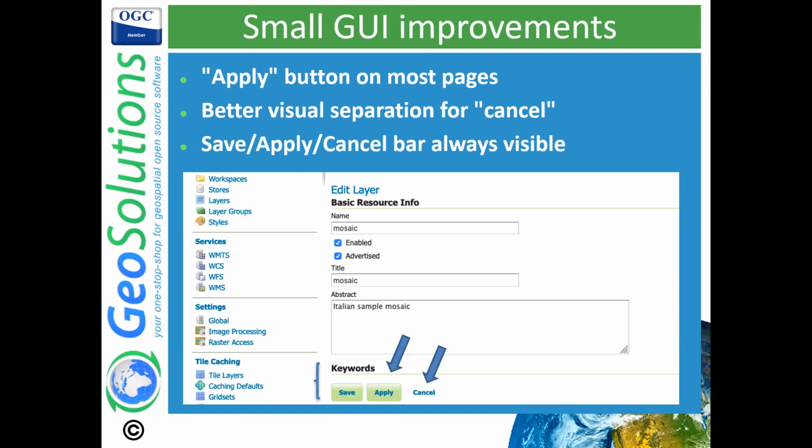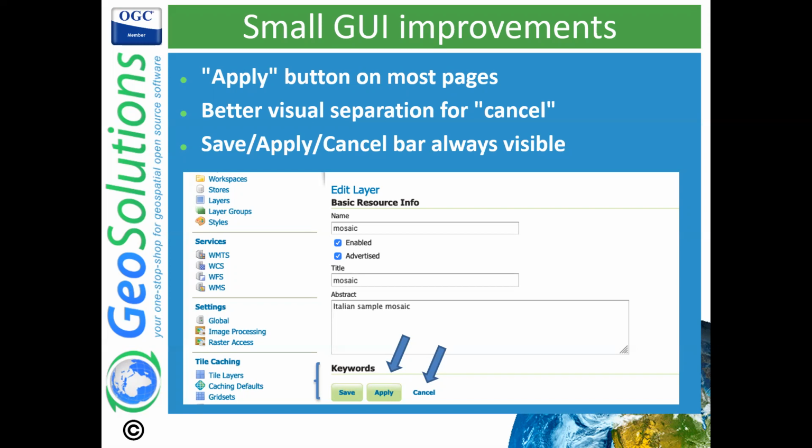Coming to the improvements that landed in GeoServer 2.18.0, let's start with a few small but pretty useful GUI improvements. As you can see from the screenshots, we now have an apply button on most pages, which means you can click on the apply button and apply the changes that you have in your configuration page, say the current style or the current layer configuration, and then go verify if the changes work as you wanted, without having to save and exit the page as it used to be.